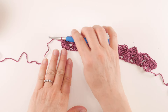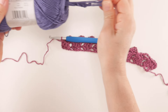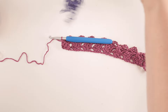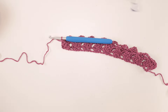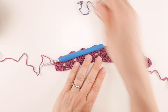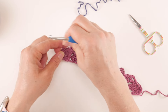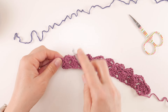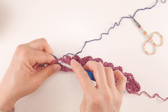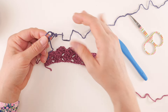When you're ready to switch colors, cut the yarn and fasten off by wrapping the yarn around the hook and bringing it through. Then take your new color, go back into that same stitch you just worked, hook the new yarn on, and tie it on. However long you stick with the same color determines how wide your stripes will be.